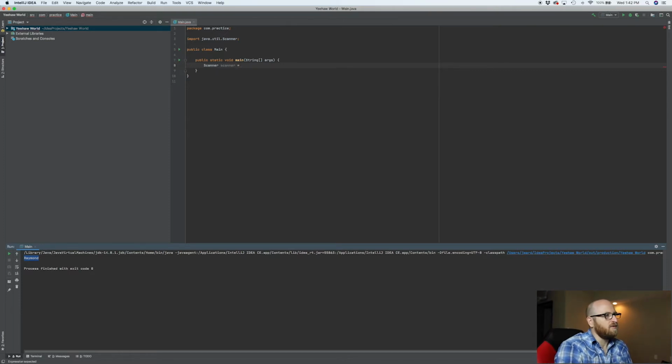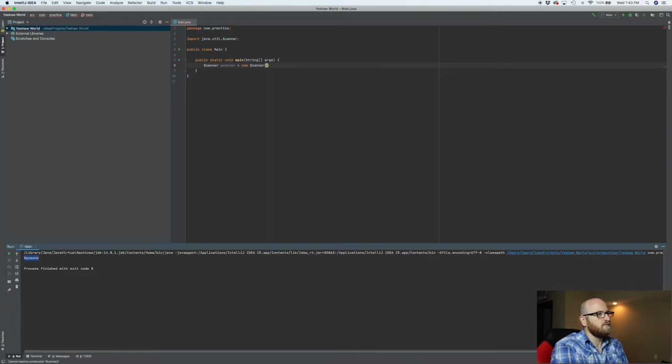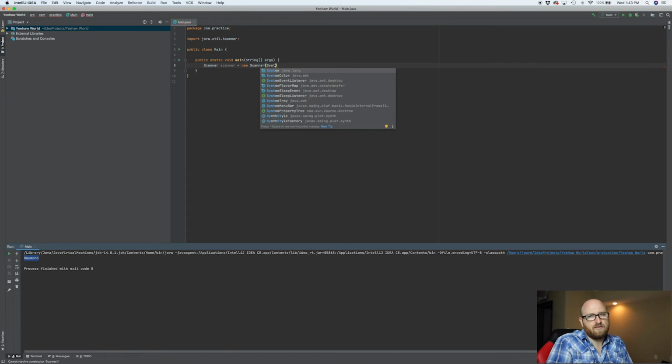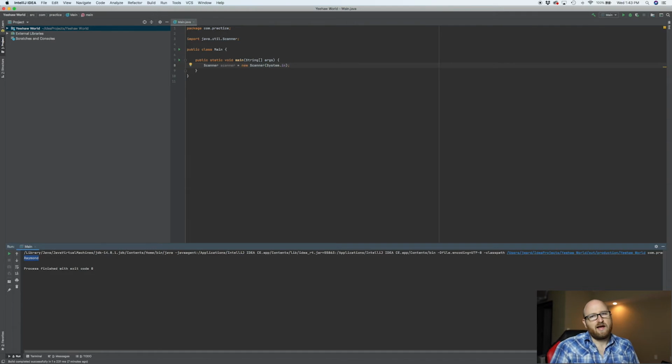Then we're going to assign it. So this is our bubba. This is our variable name for a scanner. This is our instance name of a scanner. So now we need to create a new one. So we just type new Scanner. And then System. Remember System.out? Well, we're going System.in because we're about to put stuff in the system. Semicolon. Don't forget that. That'll make you mad later if you forget it.